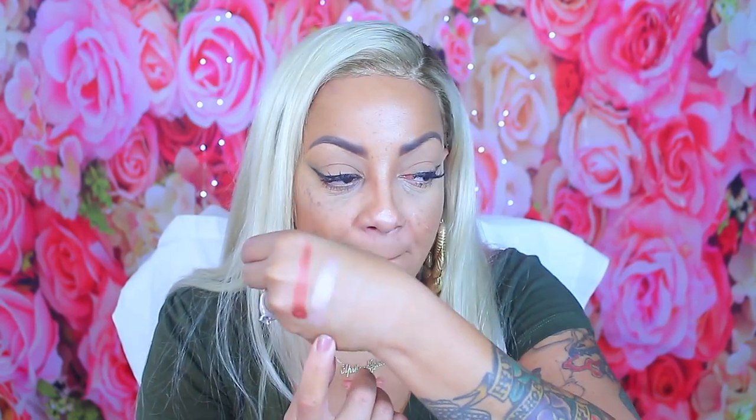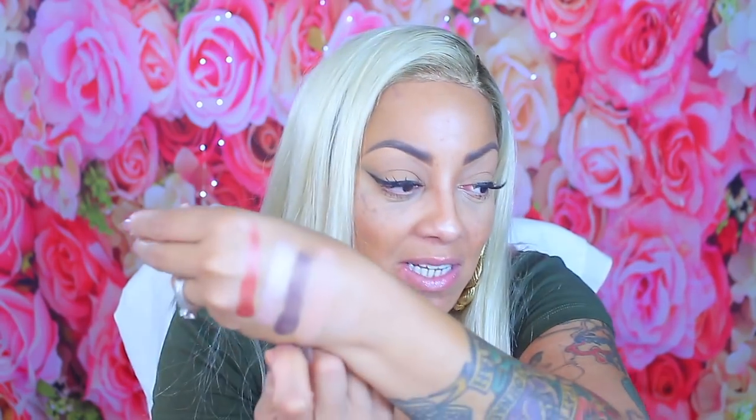Fizz is a very pretty champagne color — reminds me of a MAC eyeshadow I have. Enigma is like a plum matte color that looks brownish — pretty, and it's not chalky. Sultry is one of my go-to colors with any brand — a very neutral color I will wear all the time. Spicy reminds me of a color in my Morphe — like a burnt orange, very pretty. Stranger is like a very light black — grayish black, matte, and buildable so you can definitely build it up if you want it blacker.